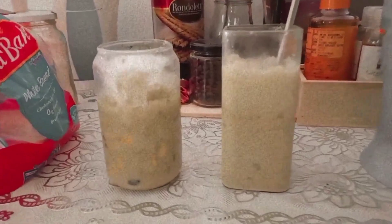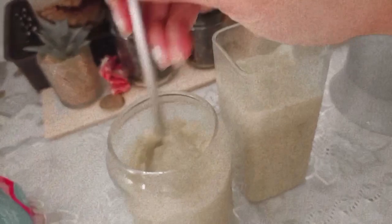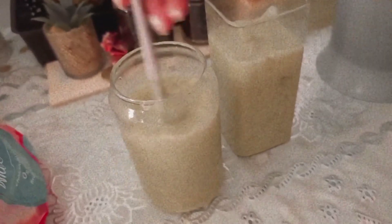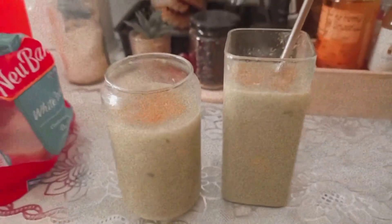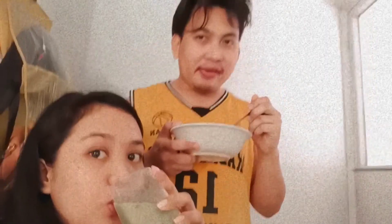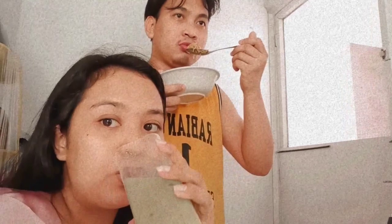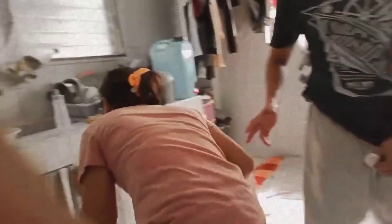Around 2 p.m., bumalik yung mga bisita namin. We decided to make an avocado shake, and meron din kaming bread — nagluto kami ng pansit bato actually. It's like our late lunch slash snack. Here's our clip while eating and drinking my shake. Busy kami makipagkwentuhan and makipagdaldalan while eating. Sakto naman yung dating nila kasi medyo gutom na talaga kami.